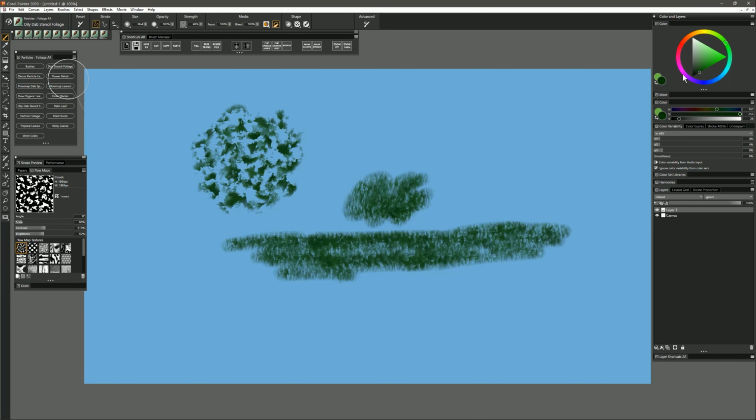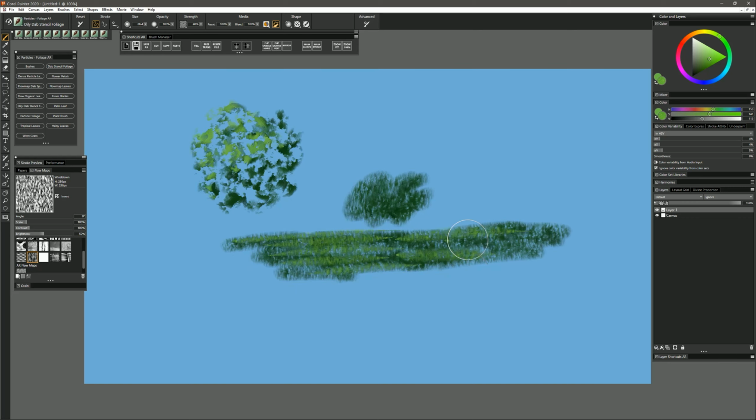So if I take other colors and blend them into it, they blend together really nicely. If I go back to my windblown here and I paint, then you can see I can add highlights on top of my grass as well. If I change my flow map or my dab stencil to gravel, then you can see I get an even different texture here.